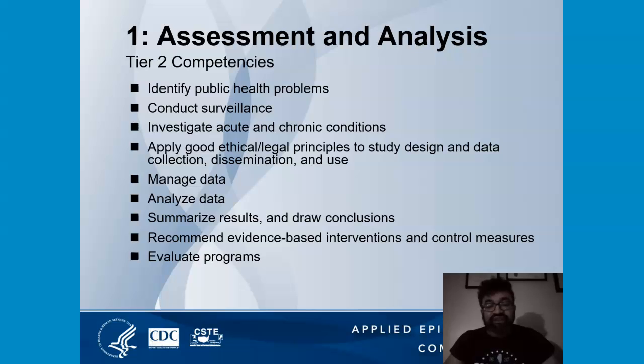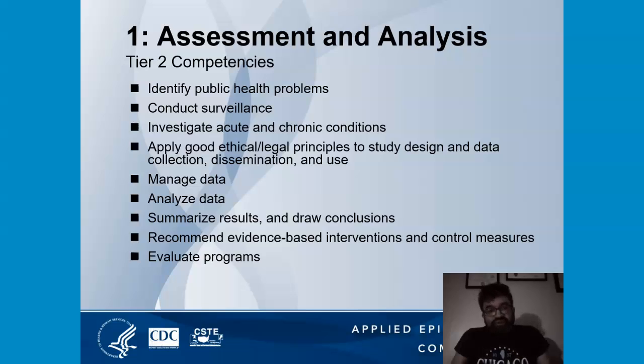Then investigating acute and chronic conditions. Sometimes there are connections between acute and chronic conditions, so really understanding this is important. Then applying good ethical and legal principles to study design and data collection, dissemination, and use. Manage data, analyze data, summarize results, and draw conclusions. Recommend evidence-based interventions and control measures, and then evaluate programs.